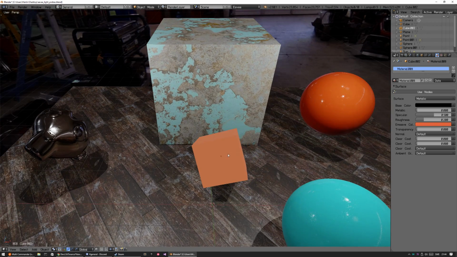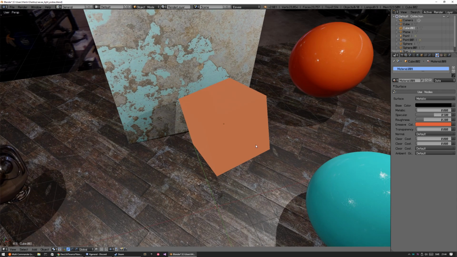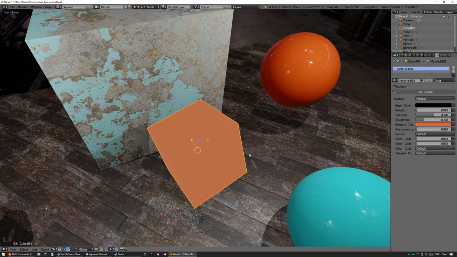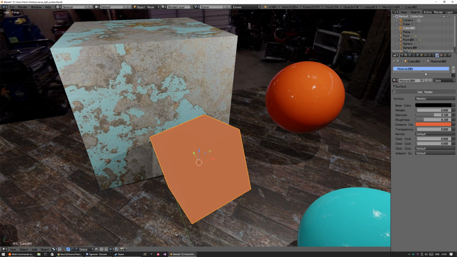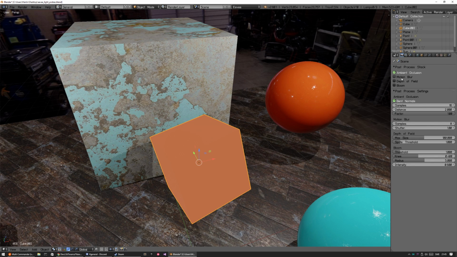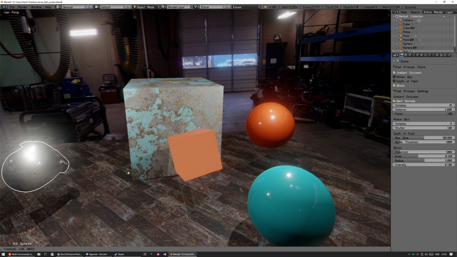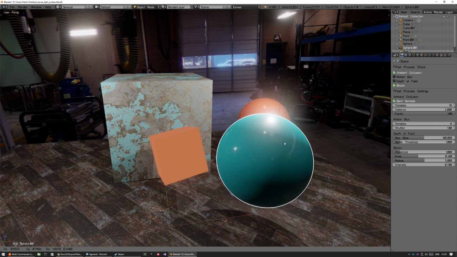So think of this as like a lamp or something. It doesn't really look like that. It looks more like shadeless in the old Blender Internal days. So to get something to look more like a lamp or emissive in real time, you need something more like this. You can see around these lights you have this bloom kind of effect. So let's turn on bloom, with like 0.7 intensity. And I'm gonna hide the monkey because it's too damn shiny. But focus on these two spheres.